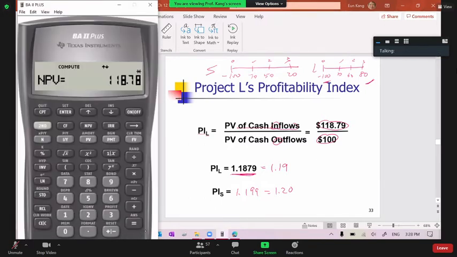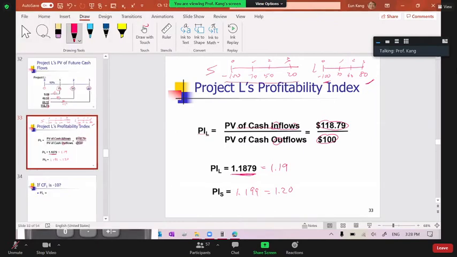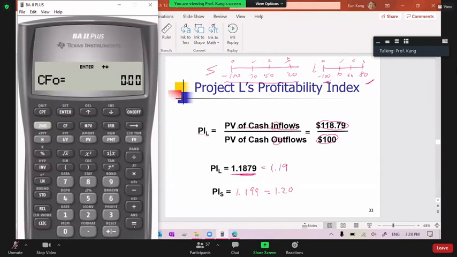So I think cash flow. So we use this one, right? So CF0 is 0. C1 is 70. Since it's the same as before, I didn't clear. So I think it's the same thing, 70. And C2 is 50.